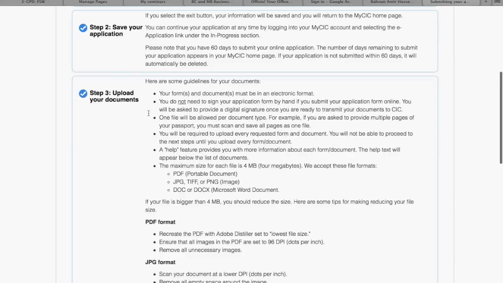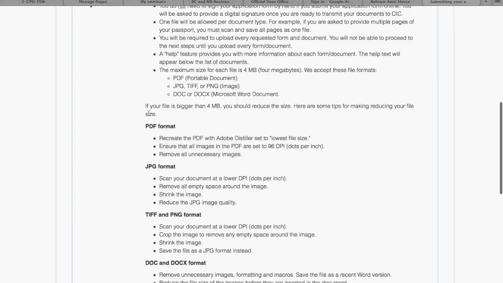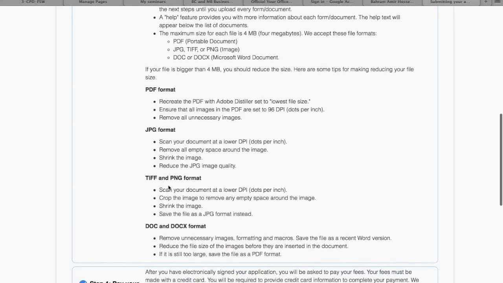The acceptable formats for CIC online applications are PDF, JPEG, TIFF, and PNG, and docs format. Okay, so from my own experience, the best format is PDF, unless there is your photo or something like a passport copy.